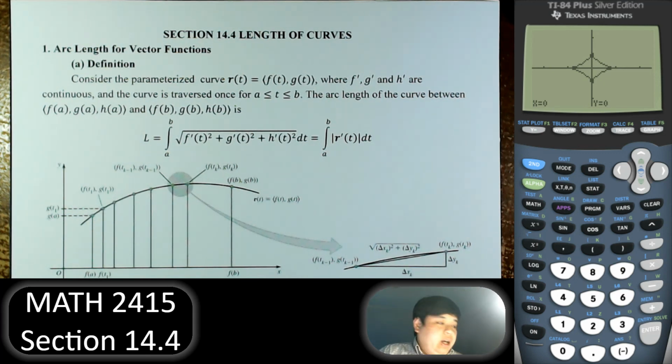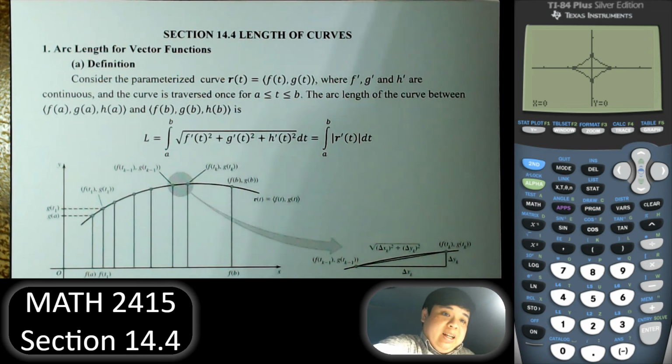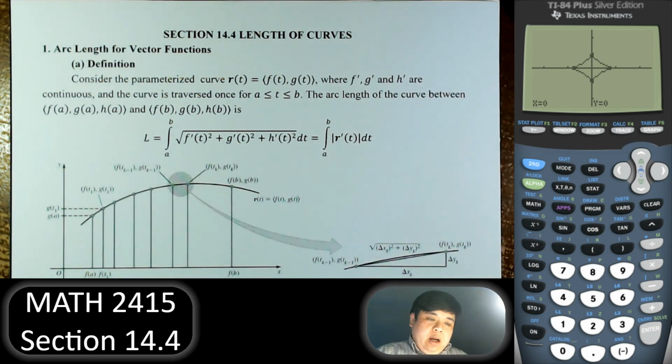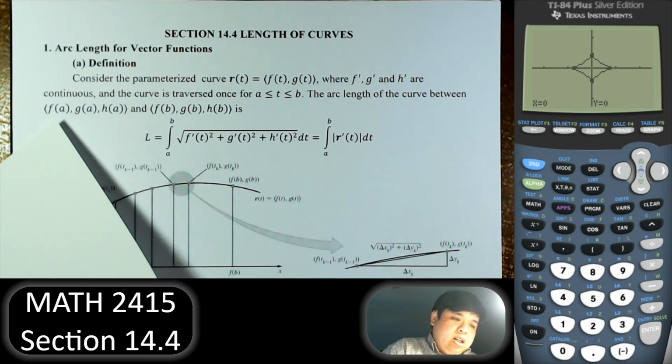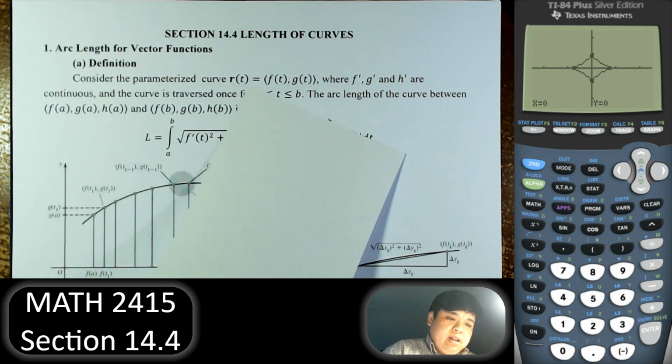Hi everybody, welcome to another section in Calculus 3, length of curve. So, this is pretty much like arc length in Calculus 2. Right. So what we're trying to find is the length of a curve, a part of the curve. Right. So, consider the parametrized curve given by this.